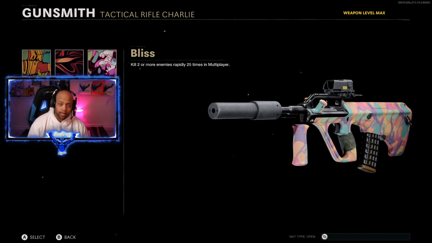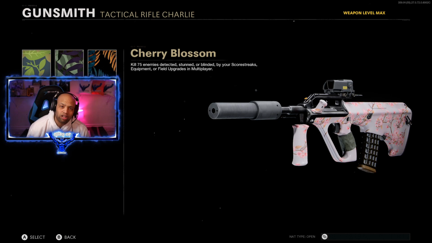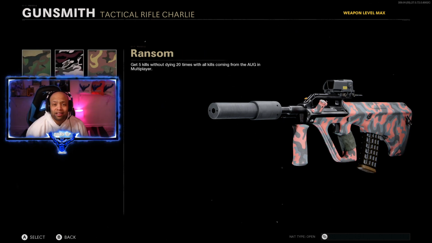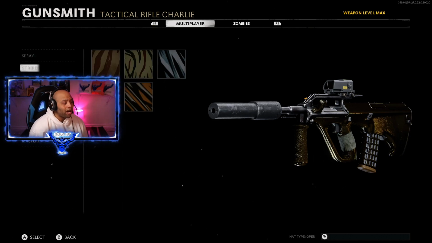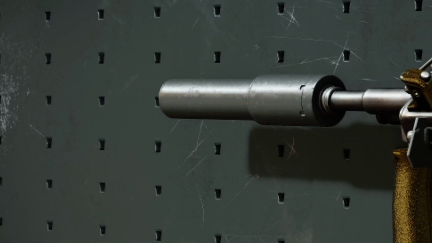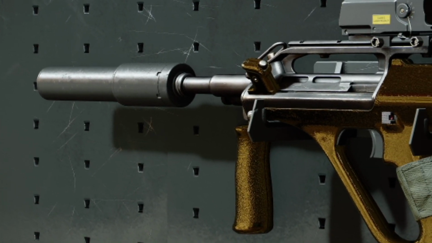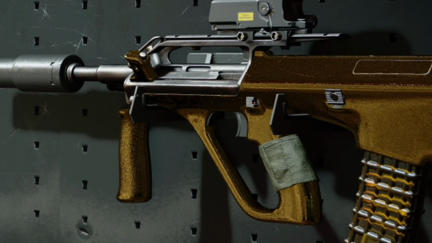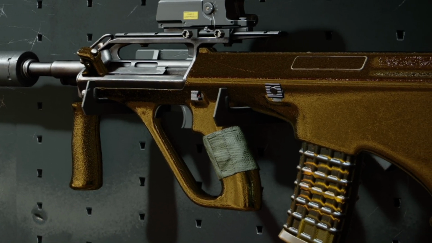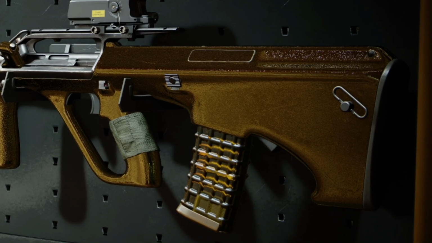25 double kills, 50 kills from enemies taking cover from you, 75 kills by enemies detected by your stuff, 50 long shots, 20 bloodthirsties, 100 headshots, 300 kills altogether to unlock the beautiful gold. Like I said, this one took a little bit longer than usual because of the 50 kills from people taking cover from you. I didn't really understand what that was, but basically people who are ducking and covering from you, those are the people that you gotta kill.